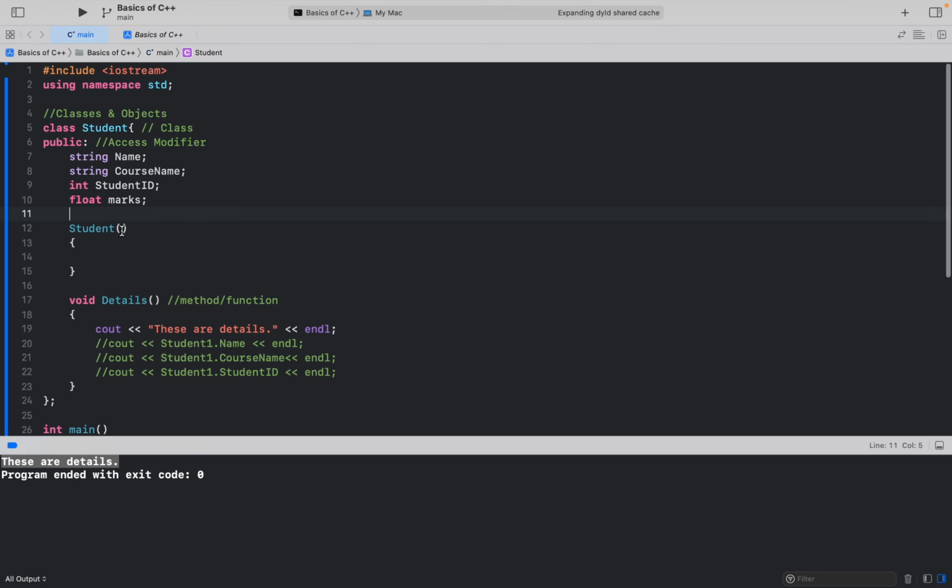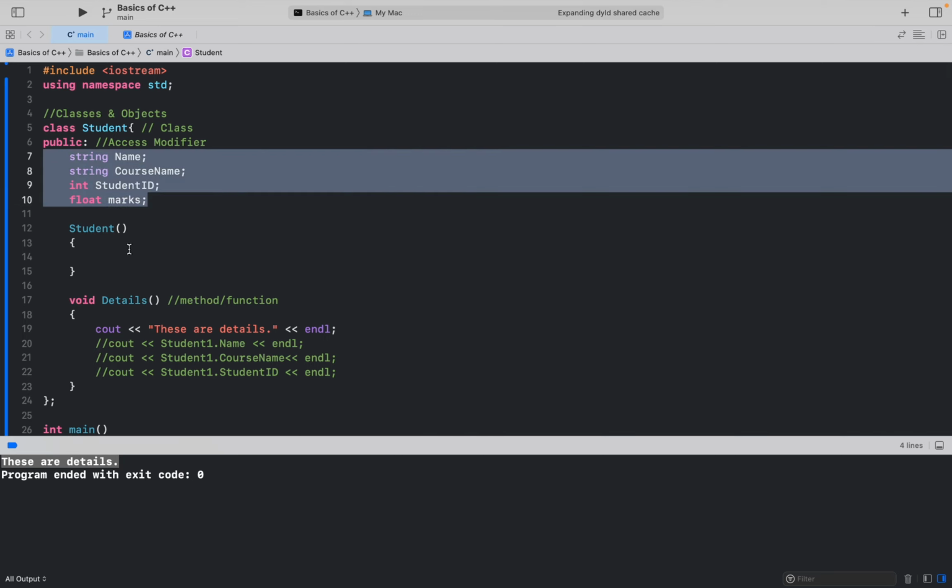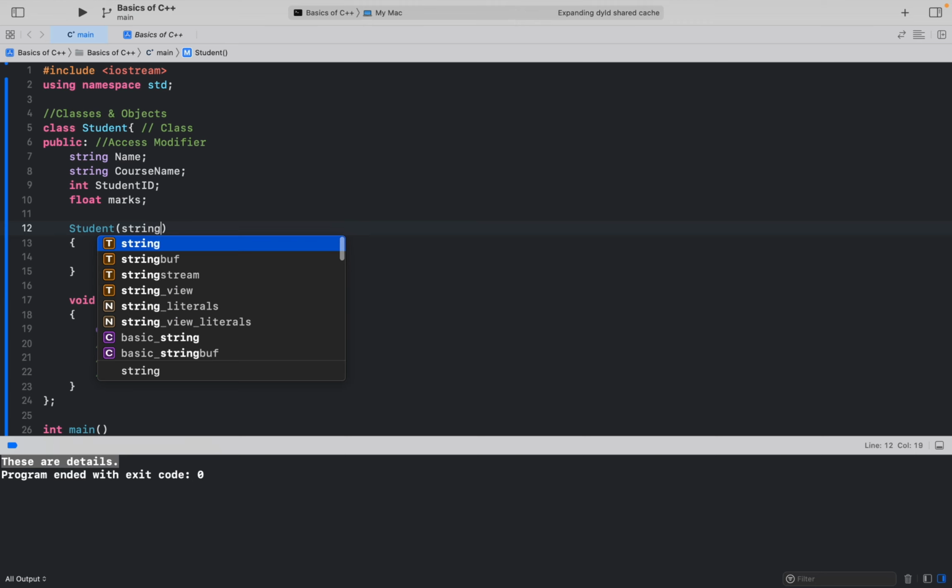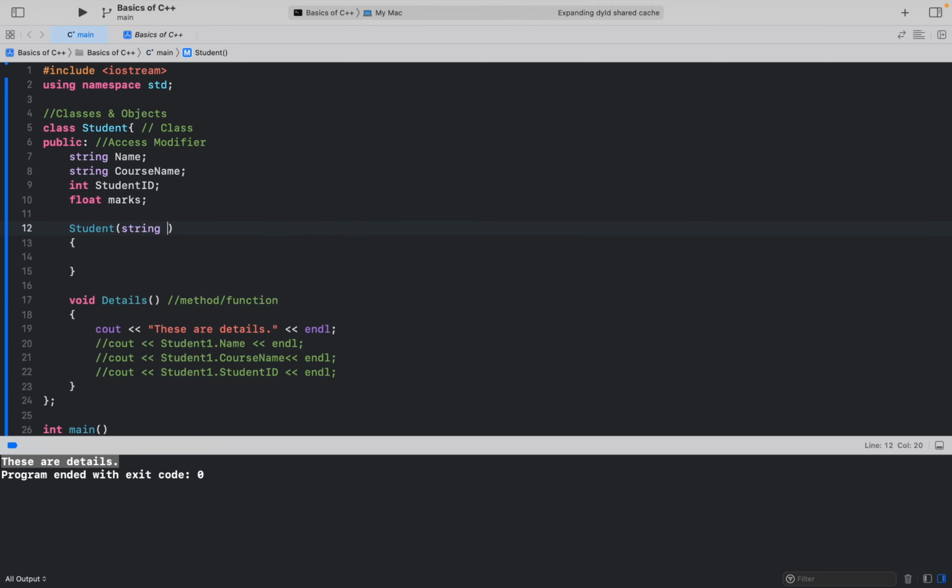So right now you see we need four different variables to store these details. So we will make a string. We are going to name it C name, which means constructor name. Then we are going to write another string, C course name.